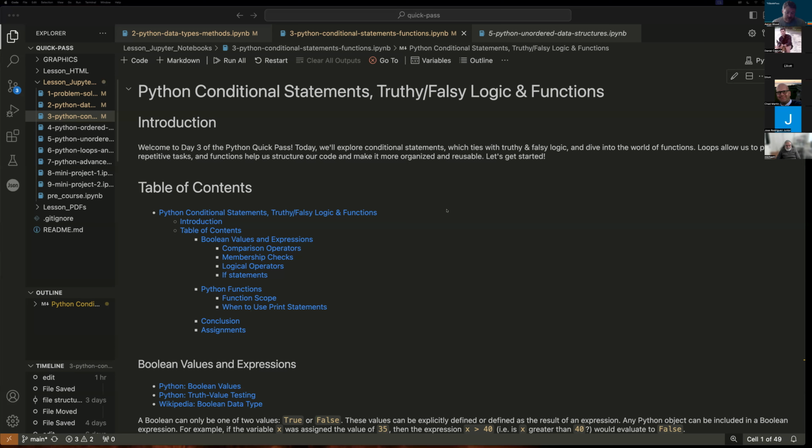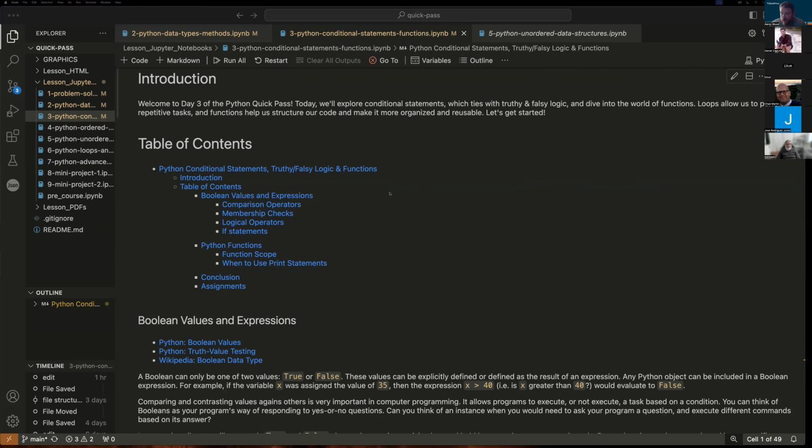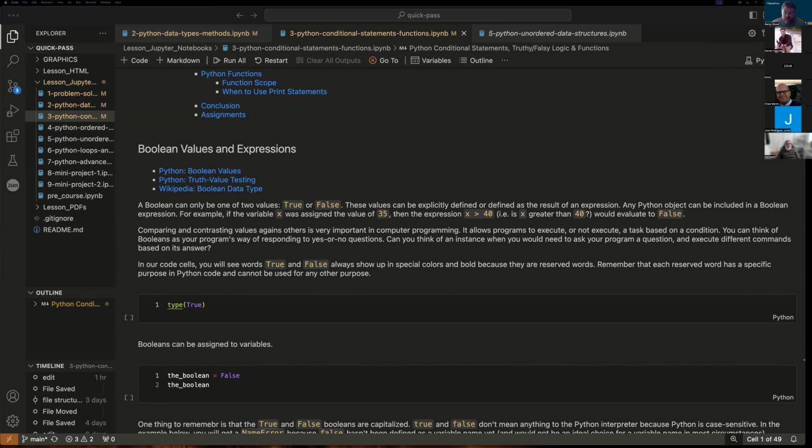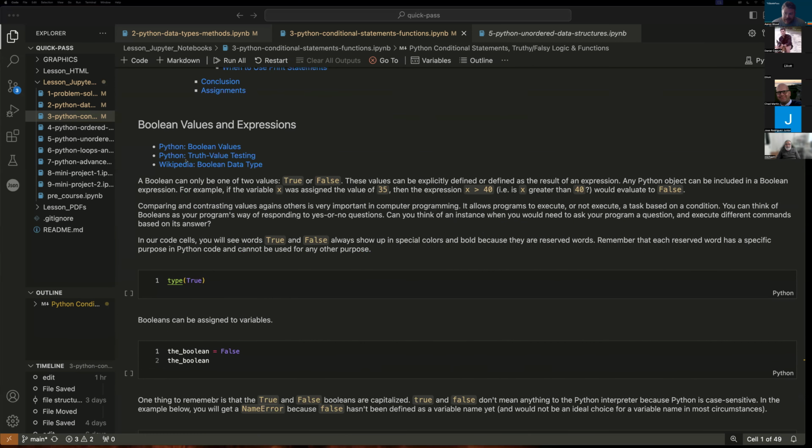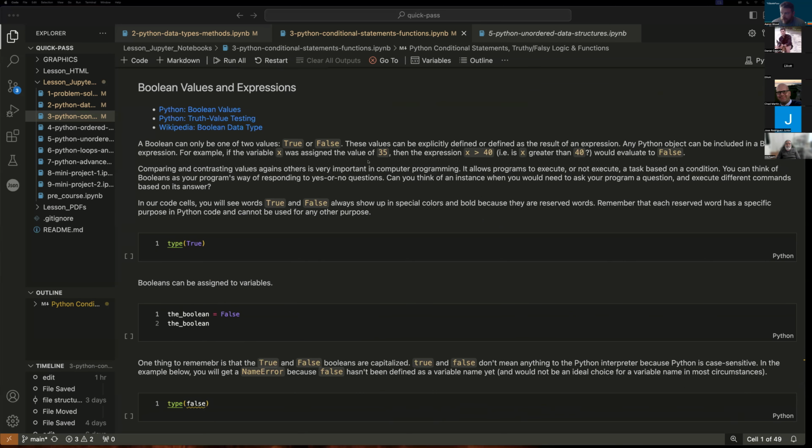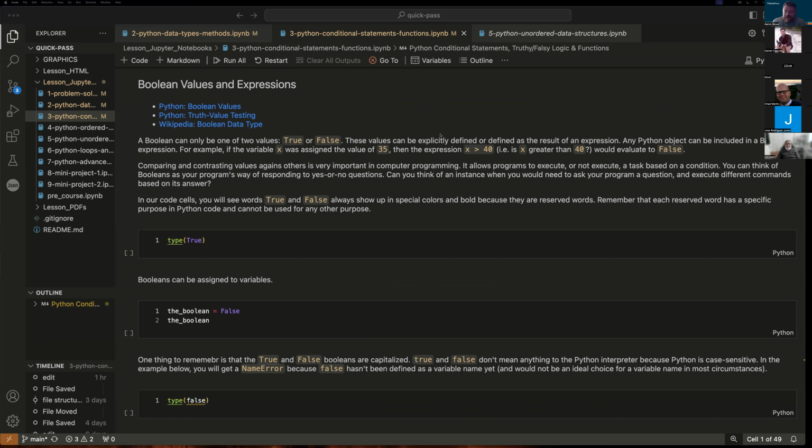So, you use a function to solve a small problem, you write more functions to solve other small problems, and then working together, they solve the big problems. And so that is writing software 101 and just structuring your code and making it more organized and reusable. So let's just dive right in. So we'll start with some Boolean values and expressions. And again, I have some links here you can go to and take a look at. But we talked about these already in the data type introduction.